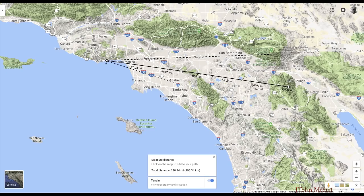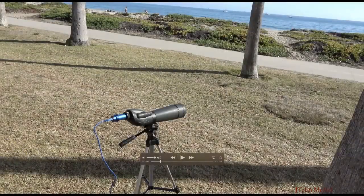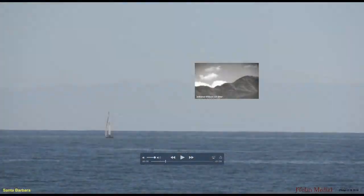But I wasn't pleased with the resolution, so I embarked on a high resolution imaging project. I bought a Celestron spotting scope and a monochrome astronomy camera, and I put an 850 nanometer infrared filter in front of it. And it worked pretty good. I could zoom in on an area — that area in infrared was 3000 by 2000 pixels, high resolution. This was the island visible from Santa Barbara. But soon I went to Malibu again.